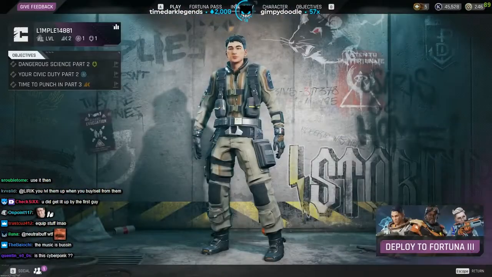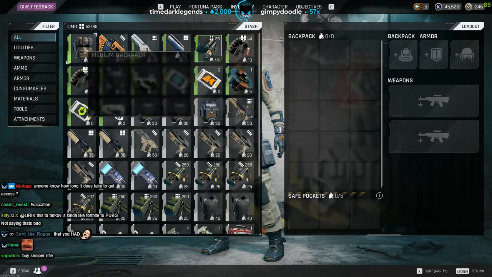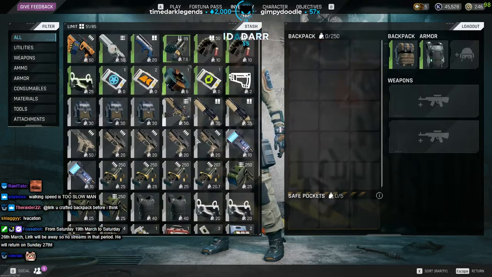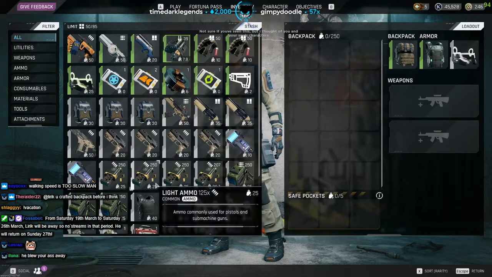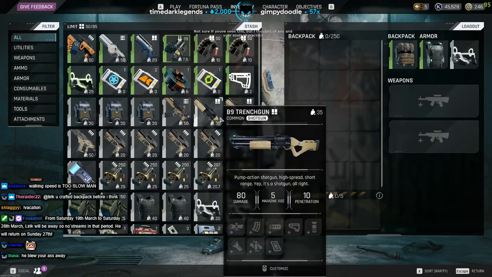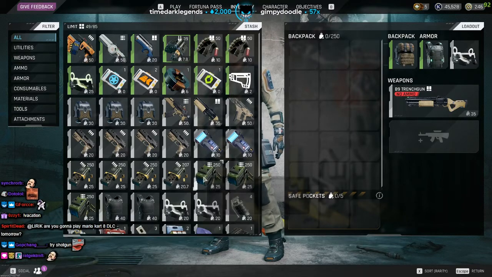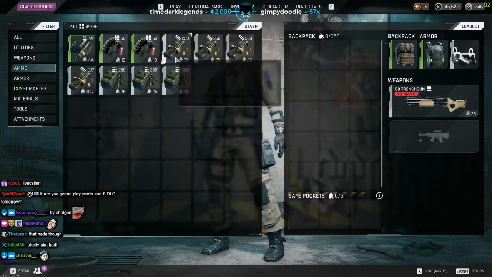All right, let's see here. So inventory, I'm gonna do two. Fuck that guy, man. I can't believe he killed me. Medium backpack, into, fuck it, 15 armor shield. Idadar, you didn't link me anything. Auto rifle, trench gun, shoddy. Should we try the shotgun out? Fuck it. Shotgun with medium ammo. Where's the shotgun ammo? Right here.